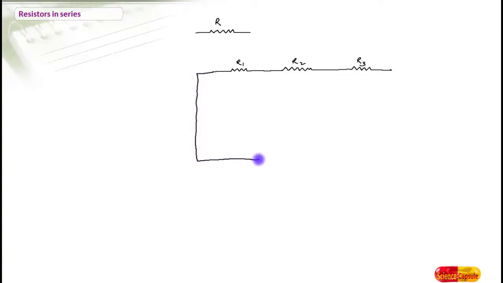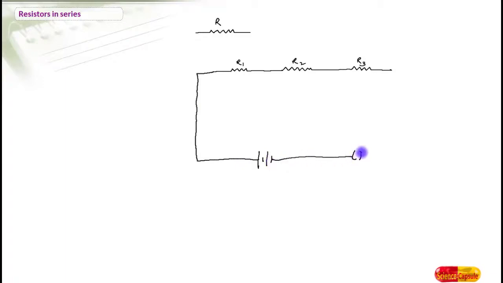We know the symbol of a resistor, right? This is the symbol of a resistor, usually represented by the letter R. Now let us see how the resistors are combined in series. To combine the resistors in series, we have to put all the resistors linearly. For example, this is the first resistor, then the second resistor and the third resistor. This will be our resistor 1, R1, this is R2 and this one will be our R3, right? Now we include them in our circuit. So this is our circuit, here is the applied potential difference, right?